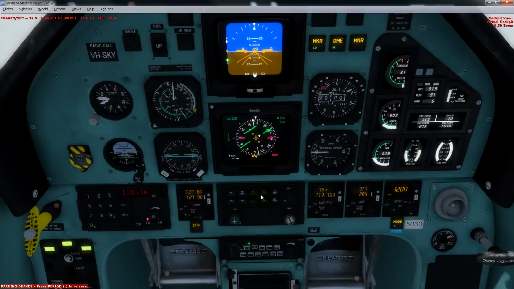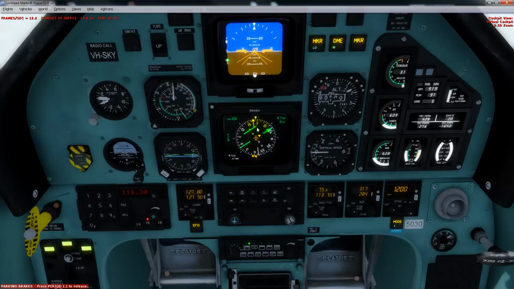The other thing I've done here is I've brought up the single pointer selection button, which gives us a direction to our tuned nav or TACAN, and our purple ADF, which once we get in range of Rottnest Island will point towards Rottnest Island's navigational aid.